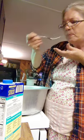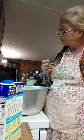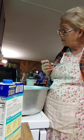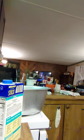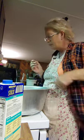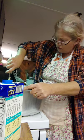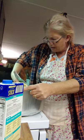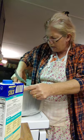Let's see. I don't know. That was before I let it rest a while. Yeah, let me rinse my fork off. Oh, that's so good. Don't even have sage in it yet. Let me stir it up good and try another bite and see, because I don't want to put it in if it don't really need it.